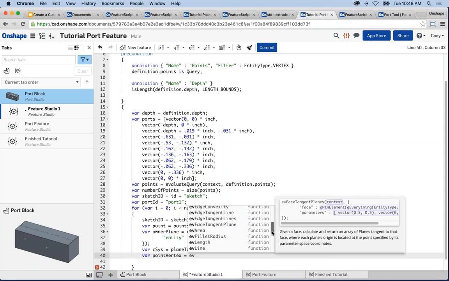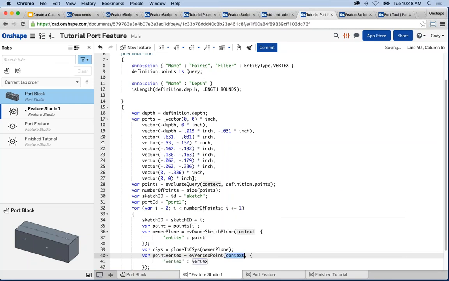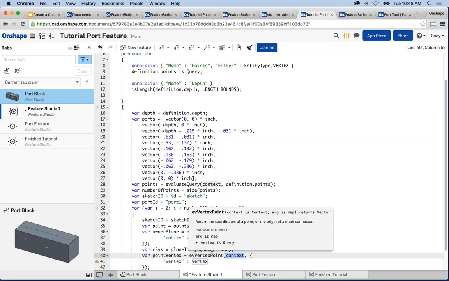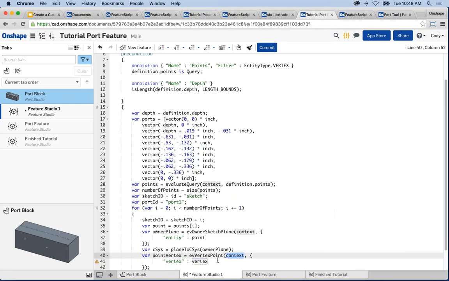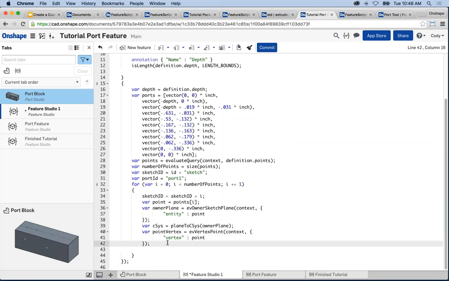That will do an evaluation of the vertex point you click on and return coordinates. And those coordinates can now make up our plane. So we'll say var pointVertex, and I want the location or the coordinates of the point. So this will return the coordinates, which we can then use to construct our plane.